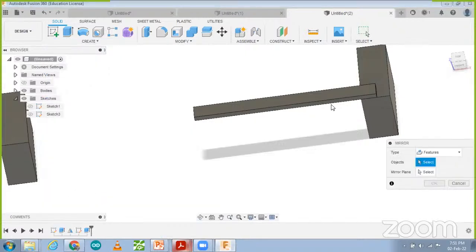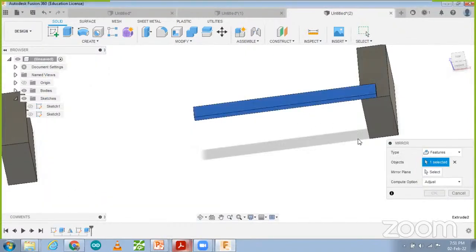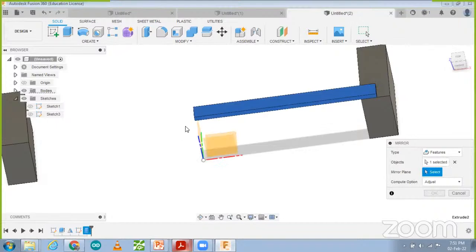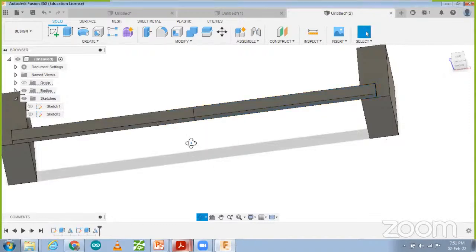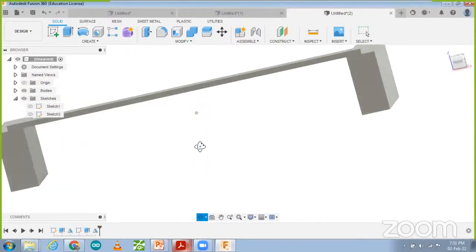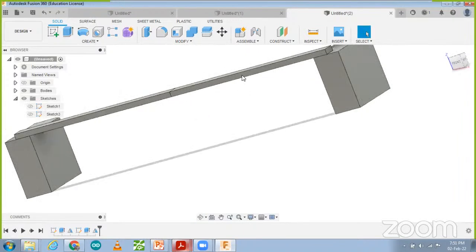So the mirror command, we can select it, select this part and select the axis mirror plane. So this one is the mirror plane that we are going to select, and the same part is made over there. Then after that, I will extrude it.